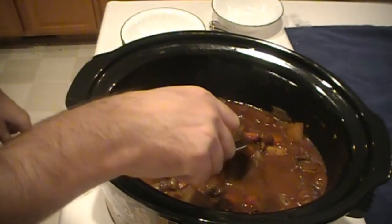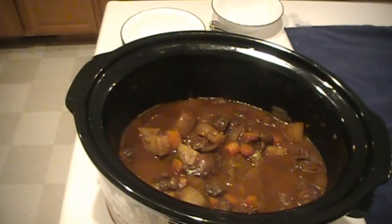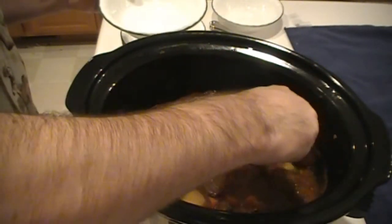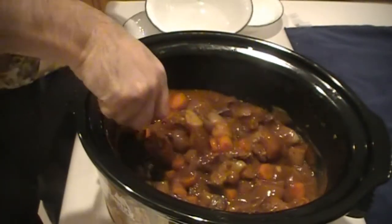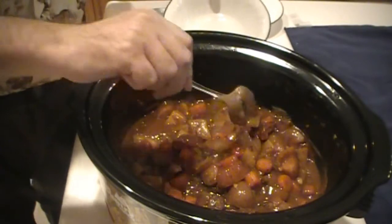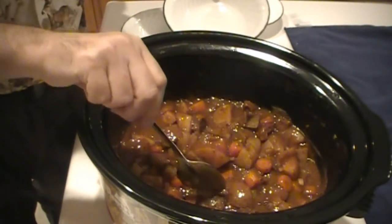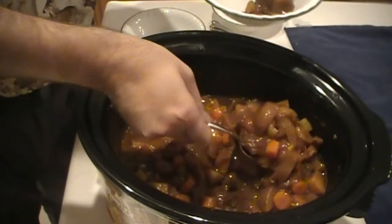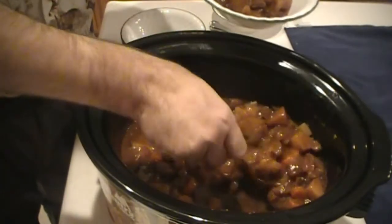Now remember I said you've got to take out that bay leaf. So I'll scoop that out, pitch it. Scoop this up. Look at that. The potatoes, the meat, the veggies, the onions. That looks excellent. Wow, that smells really good. If you guys could smell this, you guys would be banging on my door trying to get in to get some of this right now.